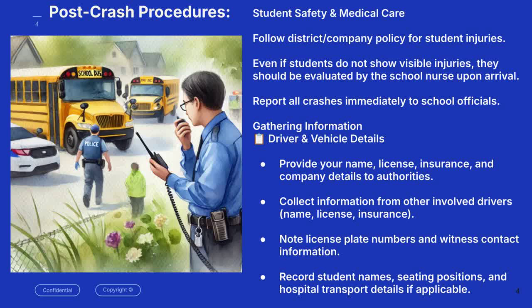Gathering information. Driver and vehicle details. Provide your name, license, insurance, and company details to authorities. Collect information from other involved drivers, including their license, insurance, and vehicle details. Document license plate numbers and gather witness contact information. Record student names, seating positions, and any hospital transport details if applicable. Accurate reporting and immediate care help ensure the well-being of students and maintain safety protocols.